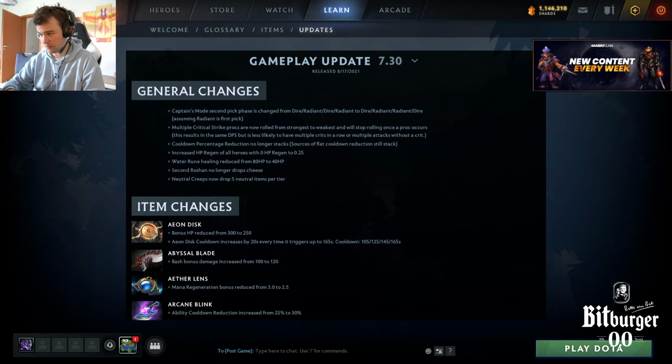Point 2, I would say what's important to know is that there are no map changes in this patch. Surprisingly, no map changes. There are no real new items. There's only some reworked stuff and some different neutral items that I'm gonna go into real quick. Stacking is still the same. It's still very strong for a lot of heroes. They didn't change anything when it comes to that.